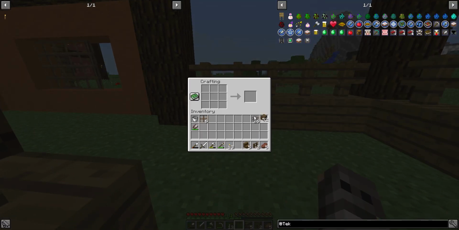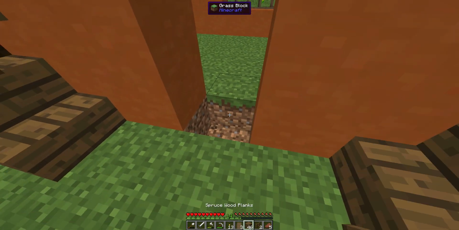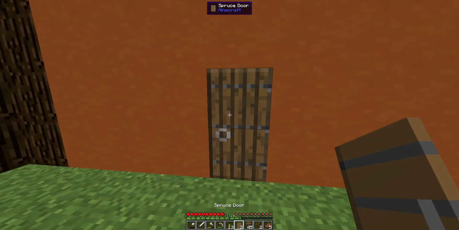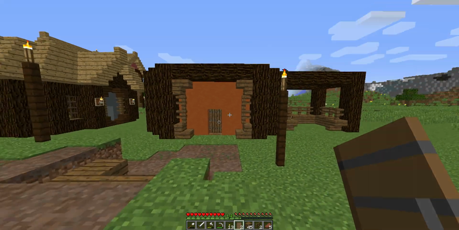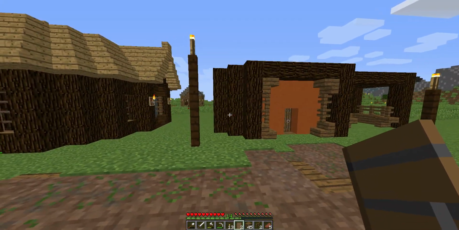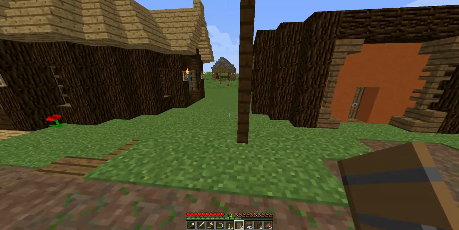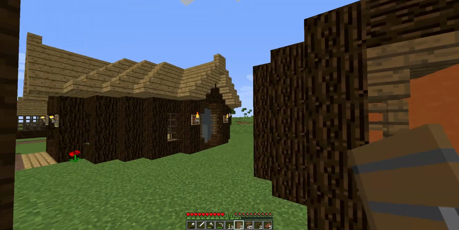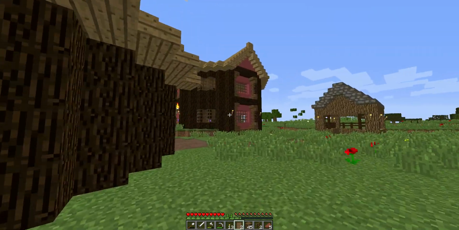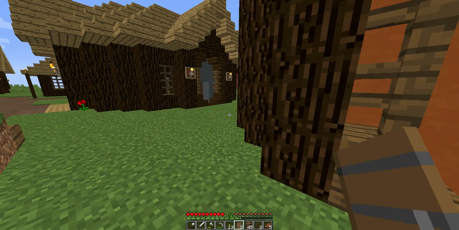Let's try something a little different for the blacksmith. We'll use the spruce door for the blacksmith. That's coming together quite nicely. Then maybe we could do an upstairs apartment for the blacksmith. Put a stairway similar to this building. Put an upstairs on it. I think that could be cool.